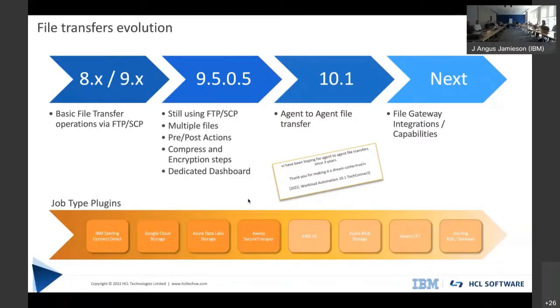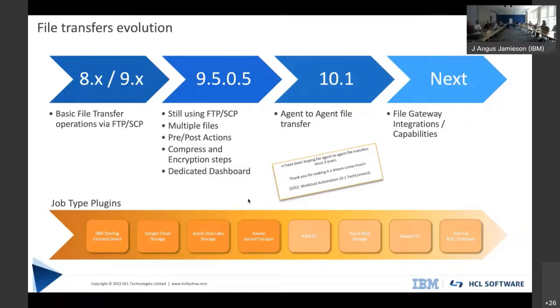There we were still basing the file transfer on a remote server, a standard server like an SSH server for SCP, an FTP or SFTP server, or a Windows server.